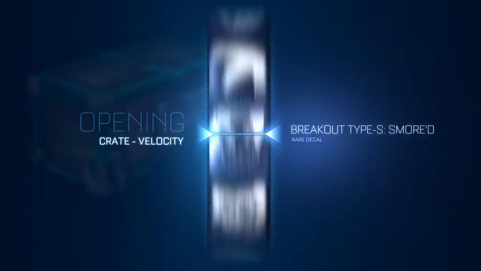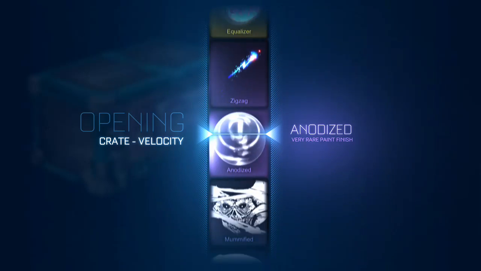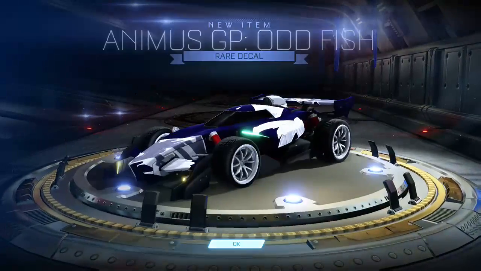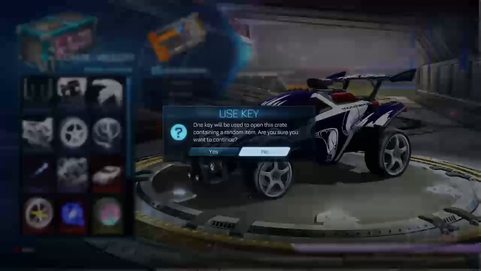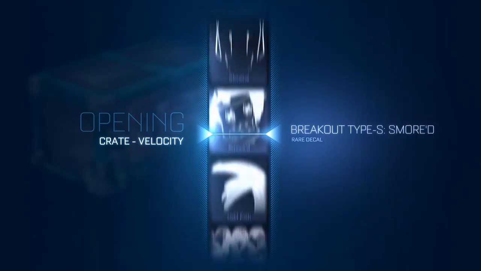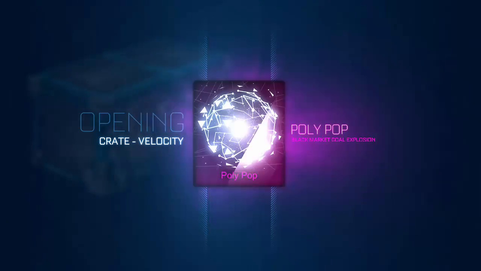Come on, maybe give me some luck with that Poly Pop or Doing Dragons or painted Equalizers. Come on, bro. And Oddfish. And Miss GP. Certified. Woo! Okay, come on. You got this. Come on, come on, come on. Oh my god! I just got Poly Pop!